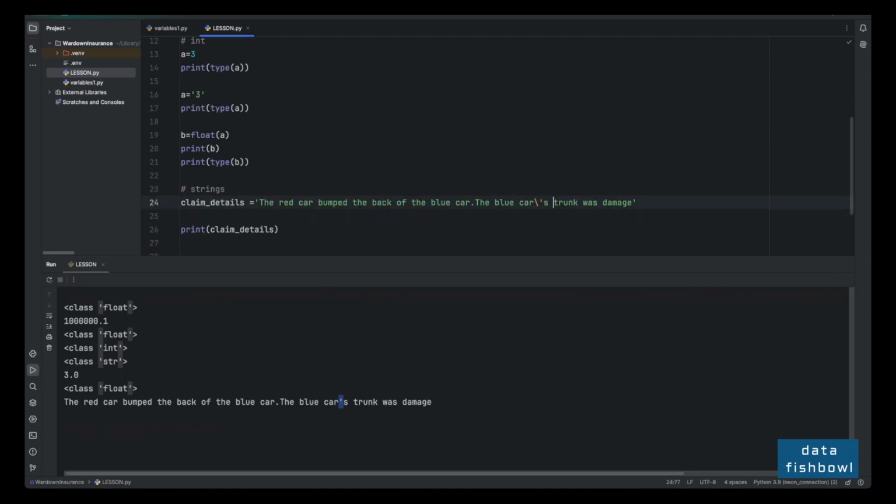Similarly, we could apply the double quote there as well, and we'd get the output that we wanted.